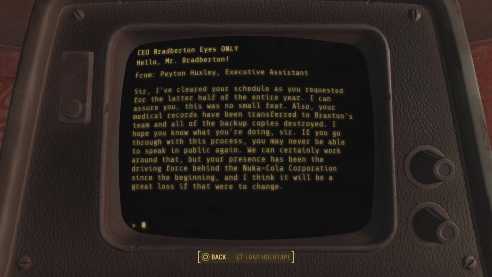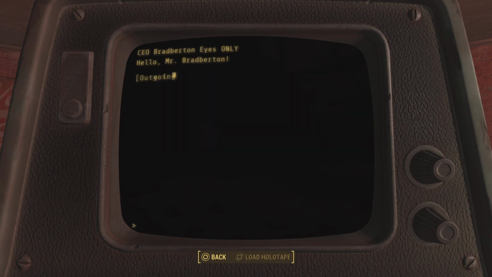Sir, I've cleared your schedule, as you requested, for the latter half of the entire year. I can assure you this was no small feat. Also, your medical records have been transferred to Braxton's team, and all the backup copies destroyed. I hope you know what you're doing, sir. If you go through with this process, you may never be able to speak in public again. We can certainly work around that, but your presence has been the driving force behind the Nuka-Cola Corporation since the beginning. And I think it'll be a great loss if that were to change.